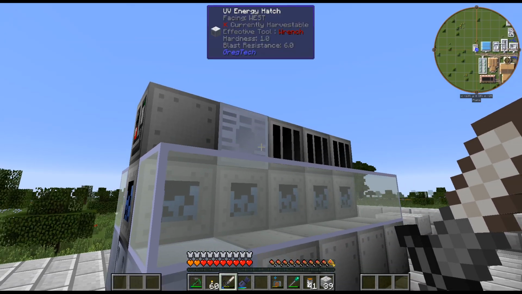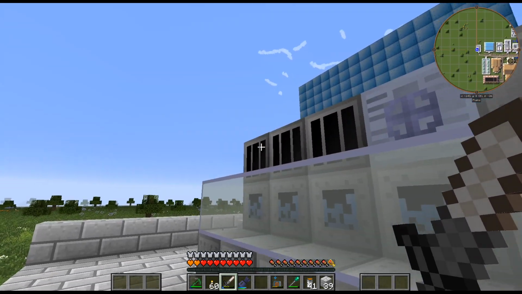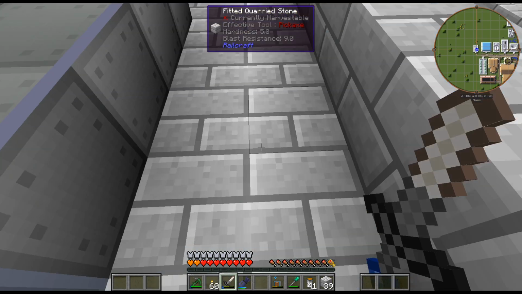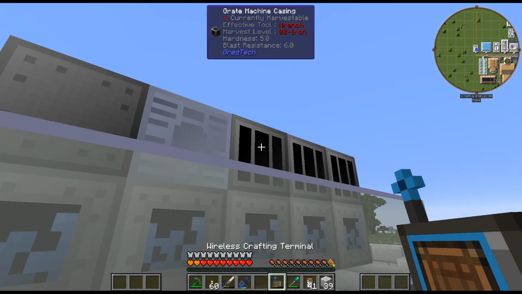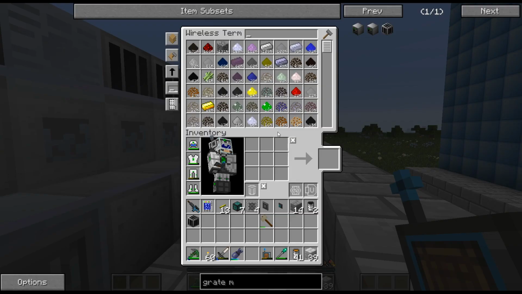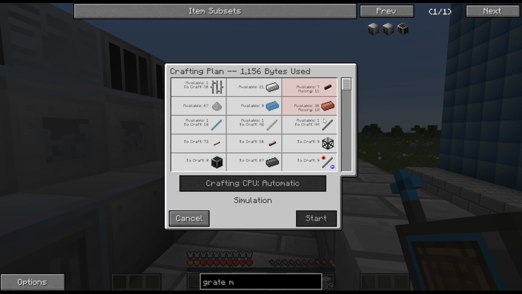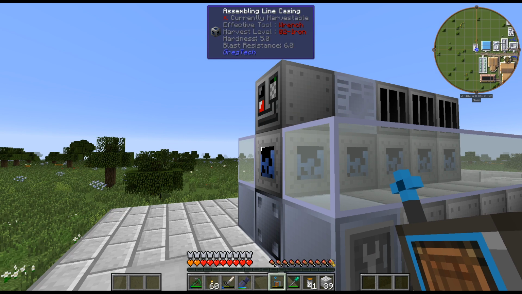I wonder if it's like a... You know what? It's not going to be like that. I have a feeling it's going to be... All right, let me craft up a bunch more of these grates. How many more do I need? 4, 9. I think it's like a 3x3. Those are annoying. All right, let me craft this up and we'll be right back.